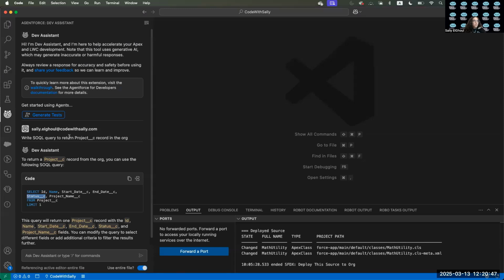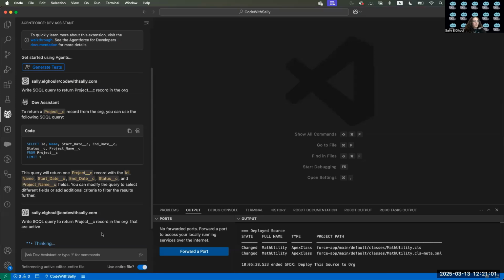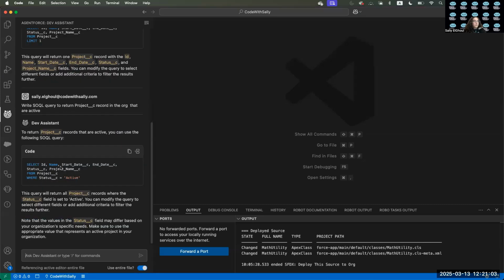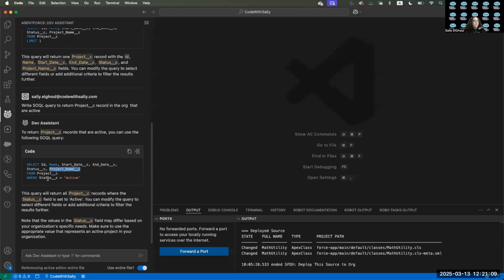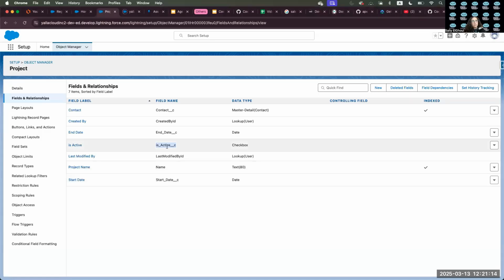If I say, for example, I want to return the SOQL query for projects that are active records in the org, you will find that it will write me a SOQL query now. It says start and end date, status, project name. I don't have a field called project name. And it said status is active, and I'm referring to active with a checkbox here.